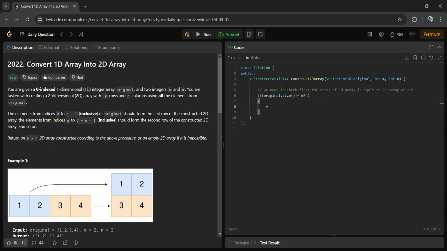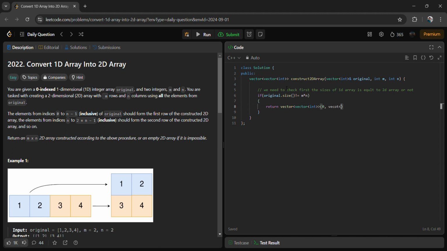So we can simply return an empty vector of int type. That means the number of rows is 0, and we can't create a 2D matrix here.